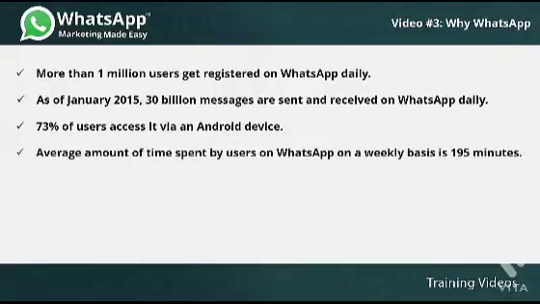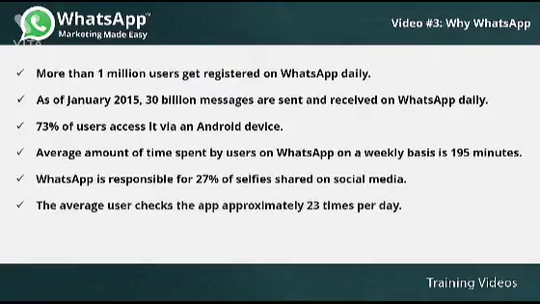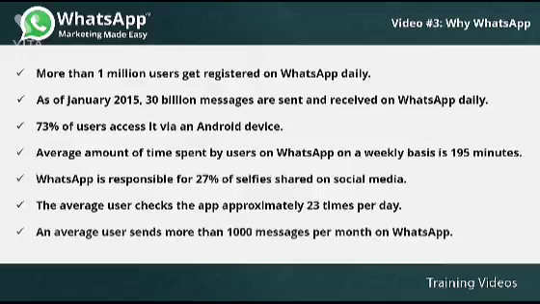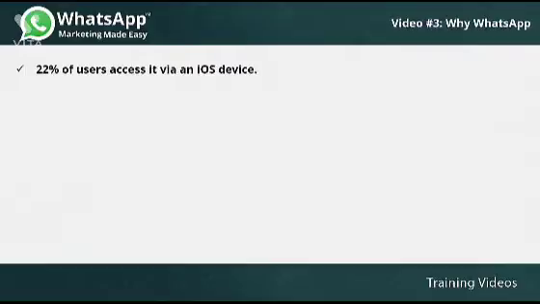The average amount of time spent by users on WhatsApp on a weekly basis is 195 minutes. WhatsApp is responsible for 27% of selfies shared on social media. The average user checks the app approximately 23 times per day and sends more than 1,000 messages per month. 22% of users access it via an iOS device.